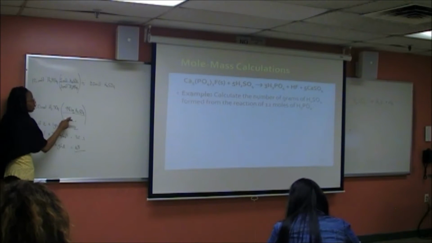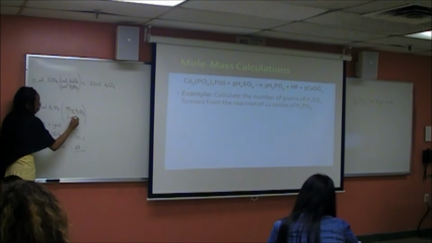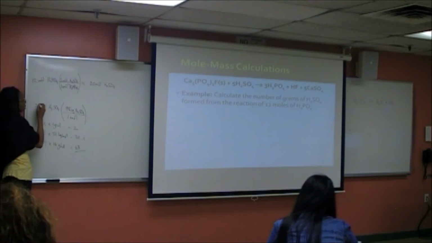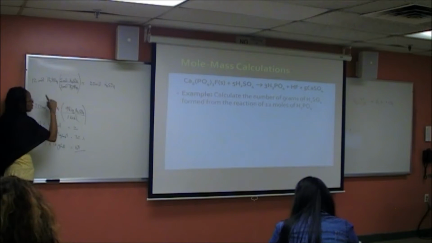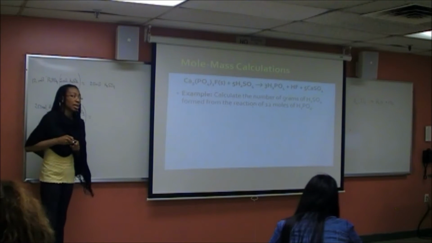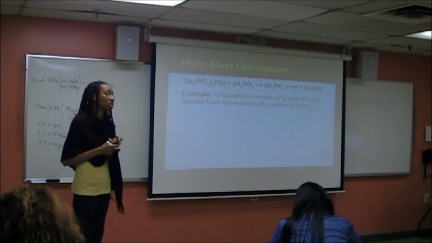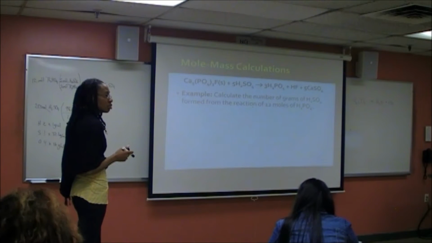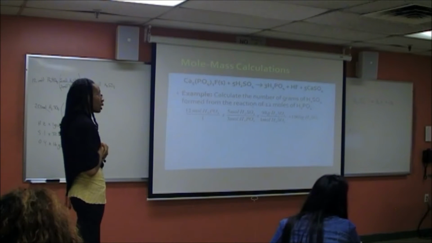Alright, so what goes on here? 1 mole of sulfuric acid. 1 mole. So what do we do next? Cancel out your moles, multiply across, divide by the bottom. What do we get? 1960.2 grams of sulfuric acid. That's what I got.